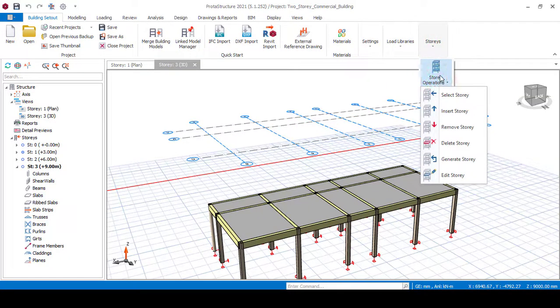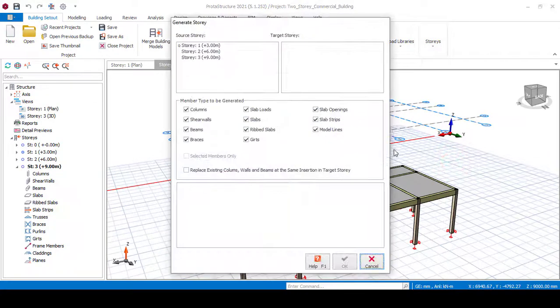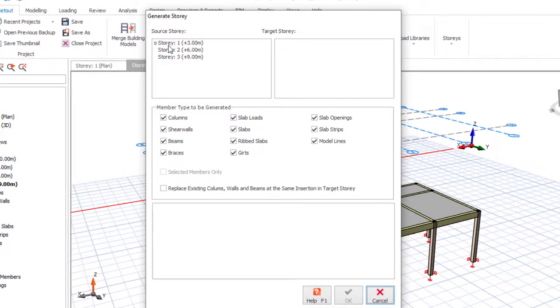To be able to do that, I will go to generate story, and then select my source story as story 1, the first story, and the target stories will be the second and third.